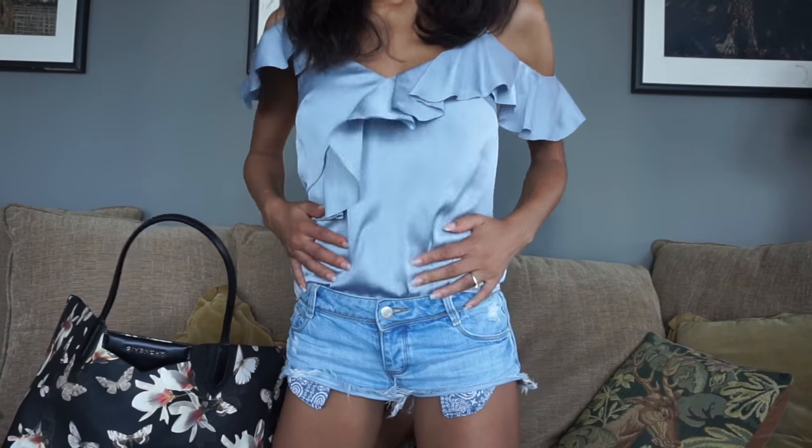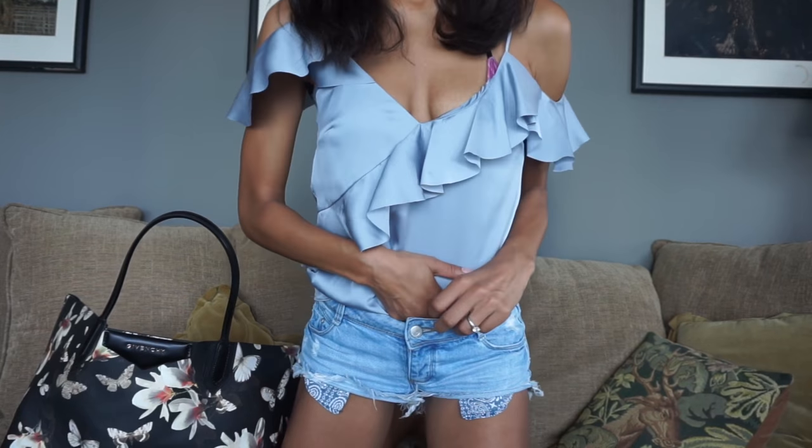Another thing I want to mention is what I'm wearing today — just a pair of denim shorts and a silky, satiny top from H&M. Since I'm doing swim castings, all that really matters is the swimsuit I have underneath. For these types of castings I like to wear things that are really easy to get in and out of, and that's really only specific to Miami swim week.